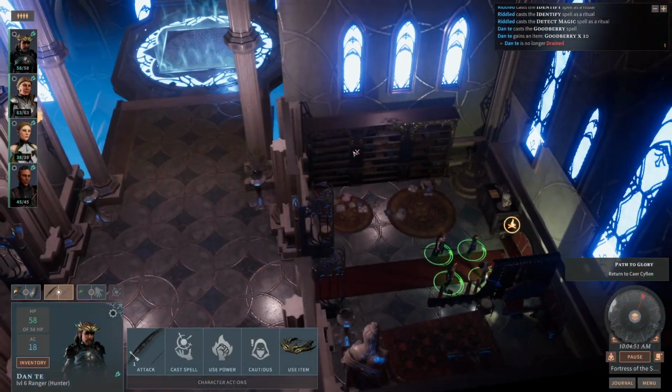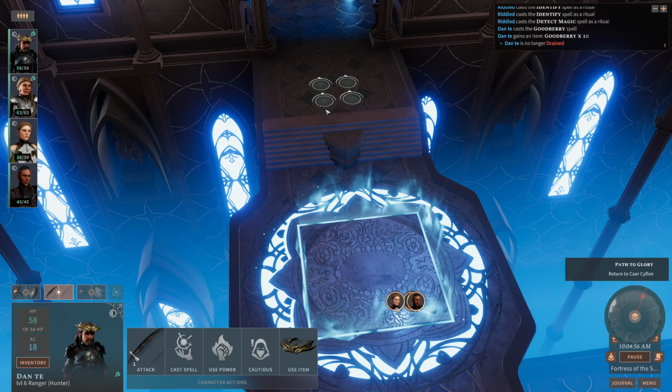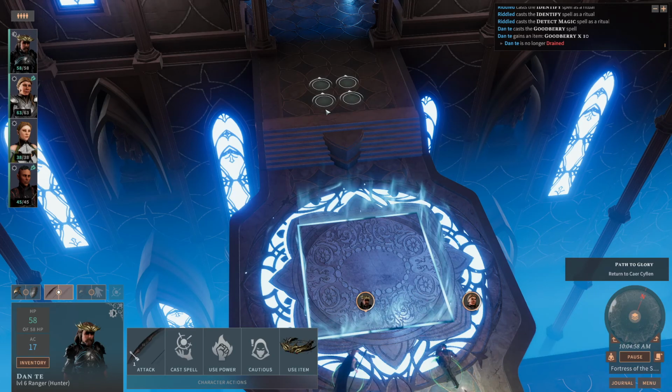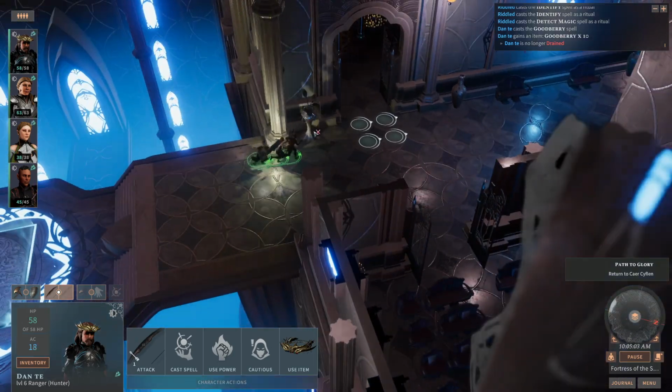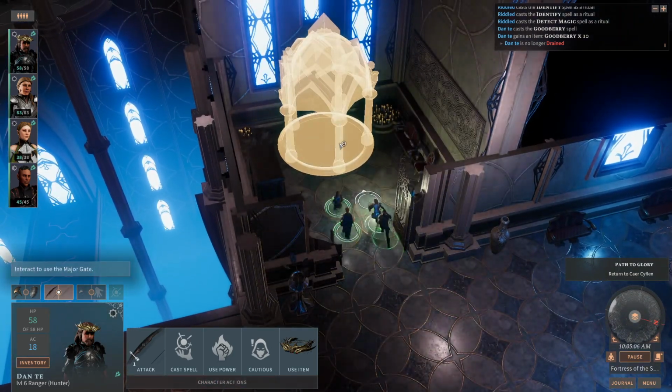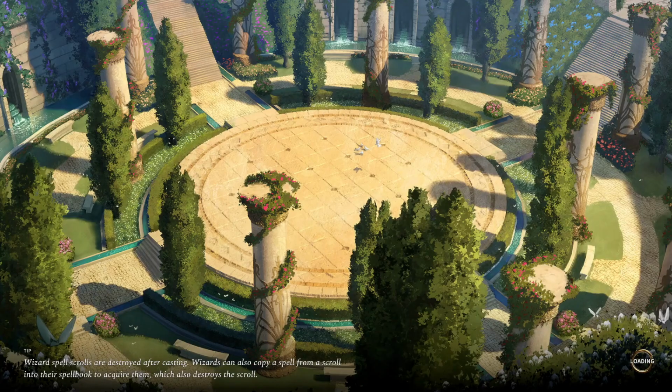Alright, let's go back to that gate. Head back to Kier Kiflin. Finish up some of these little quests that we can do. Let's see. Wizard spell scrolls are destroyed after casting. Wizards can also copy a spell from a scroll into their spell book to acquire them, which also destroys the scroll.